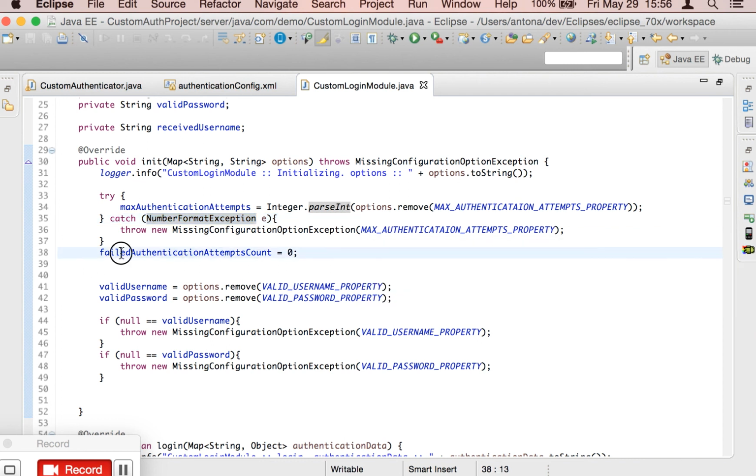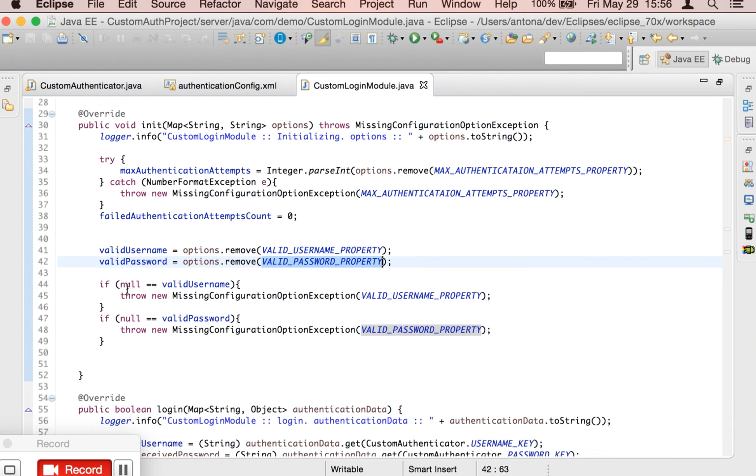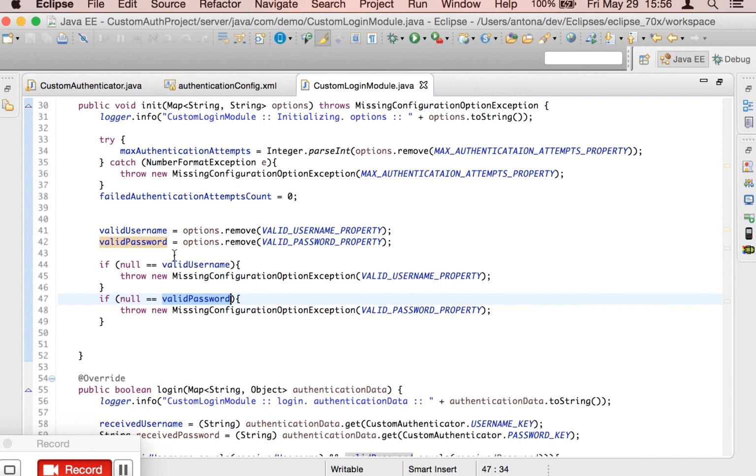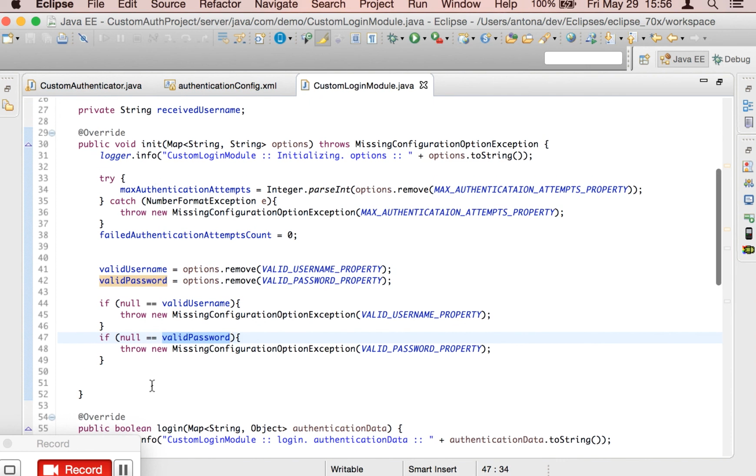I'm instantiating my failed authentication attempt count to 0, because no attempts were made just yet. I'm extracting valid username and valid password from options, and I'm checking in case they are null, so I'm making sure that those properties do exist in my authentication configuration file, and once I've done all of that, I'm good to go.